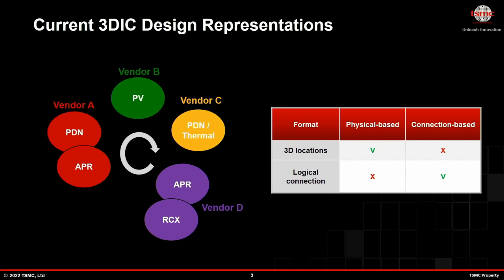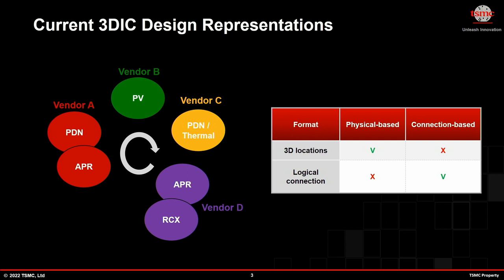Why is that? Because for power analysis, the goal is to connect all the chiplets together and build a full IO network so the whole power distribution can be analyzed. But for place and route tools, the goal is to understand which chiplet is on top of the other, so the bindings can happen correctly. So there are two different formats, one for the logical connectivity, one for the physical connectivity.